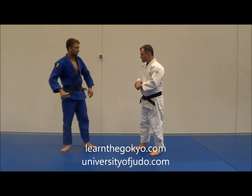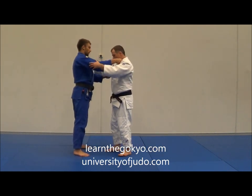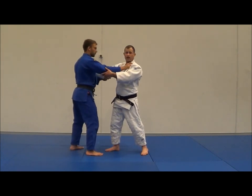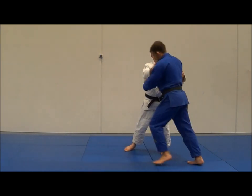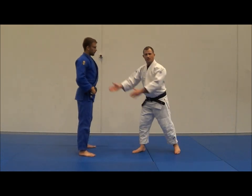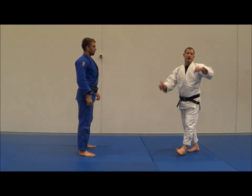So sasae tsurikomi ashi is a propping, drawing ankle throw, or lifting, drawing ankle throw. We're going to start right on right, or ai yotsu, which is right on right. What's going to happen is I'm going to block Liam's foot, lifting up over that leg. And I like to teach that sasae tsurikomi ashi is a forwards technical throw, as in a straight line judo. I'm going this way, I lift and pull.